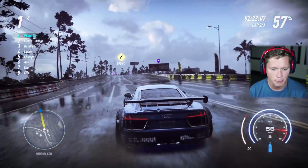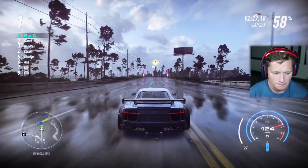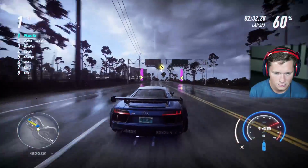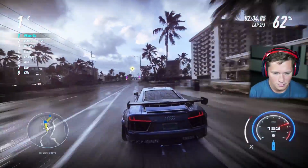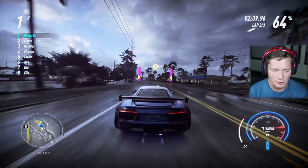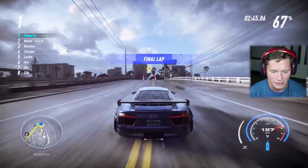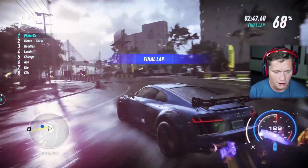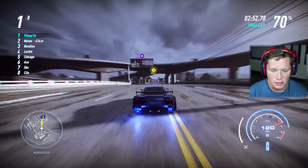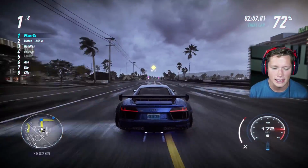Hold on, I'm gonna take this pull right here. No nitrous or anything. We're just gonna listen to that kitty purr. It's not really as exciting when we're not switching gears. Well, I just realized we turned that corner in 5th gear and then we went up to 6th, and that's about all we got. Oh, now we're into 7th, and we're on to the final lap. So I would venture to say this race is just about in the bag. I'm gonna go ahead and use the nitrous here on this nice little straight, and we're gonna finish this thing out. I'll see you guys in race number 2.